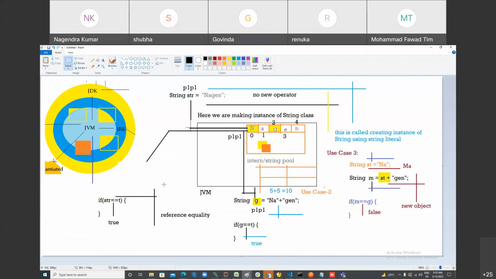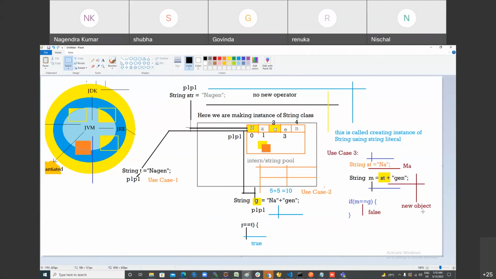Sir, I have a quick question. In case three, why can't we change string st equal to na? See, st is a variable. Right now we have na, but it can have ma, pt, gt, nt, it could be anything. So with variable plus constant value, when you append or concatenate, it will always create a new object.